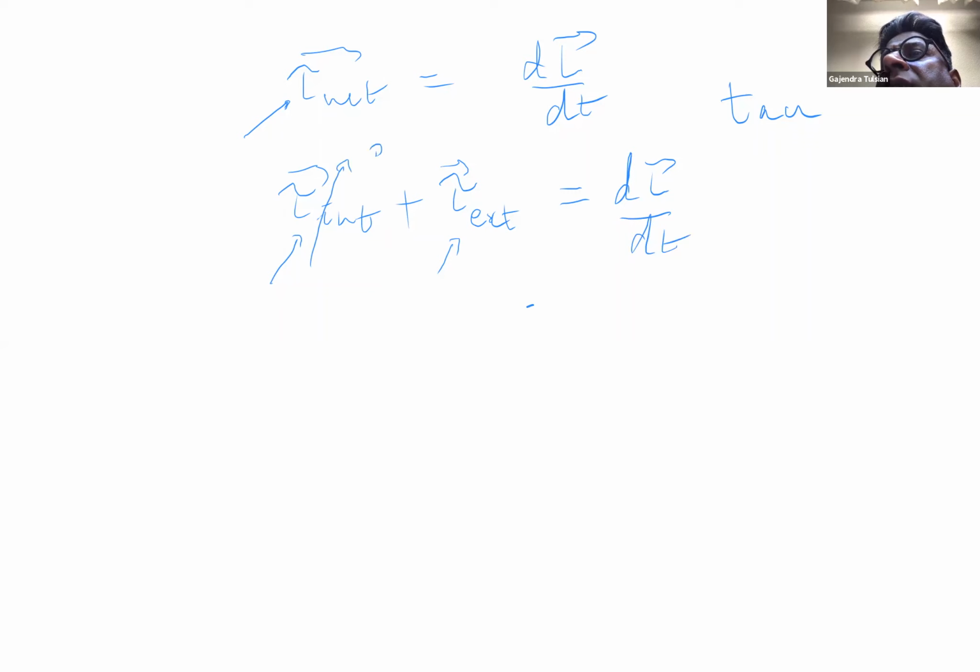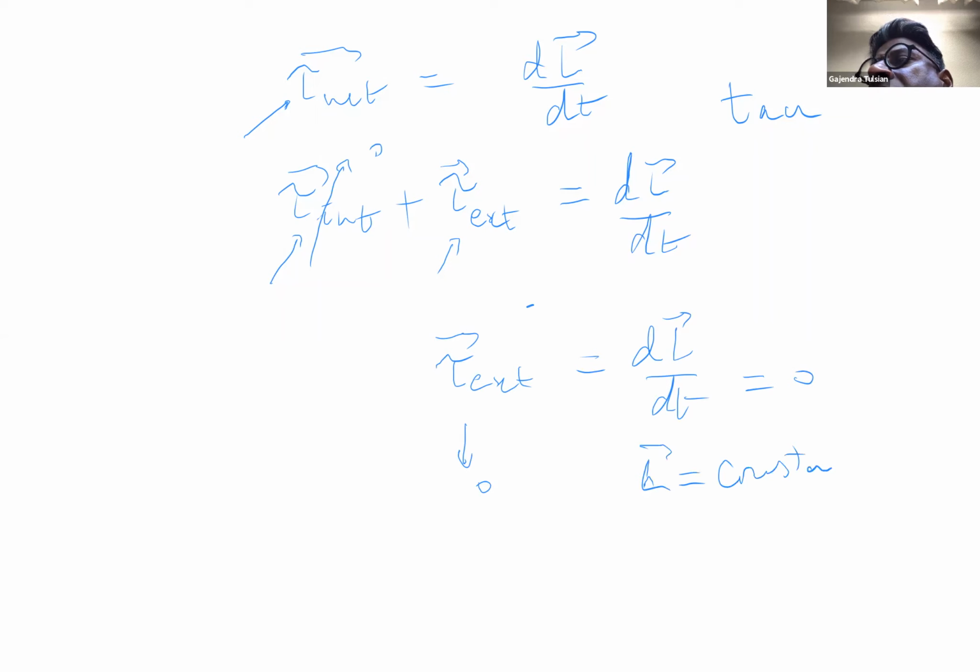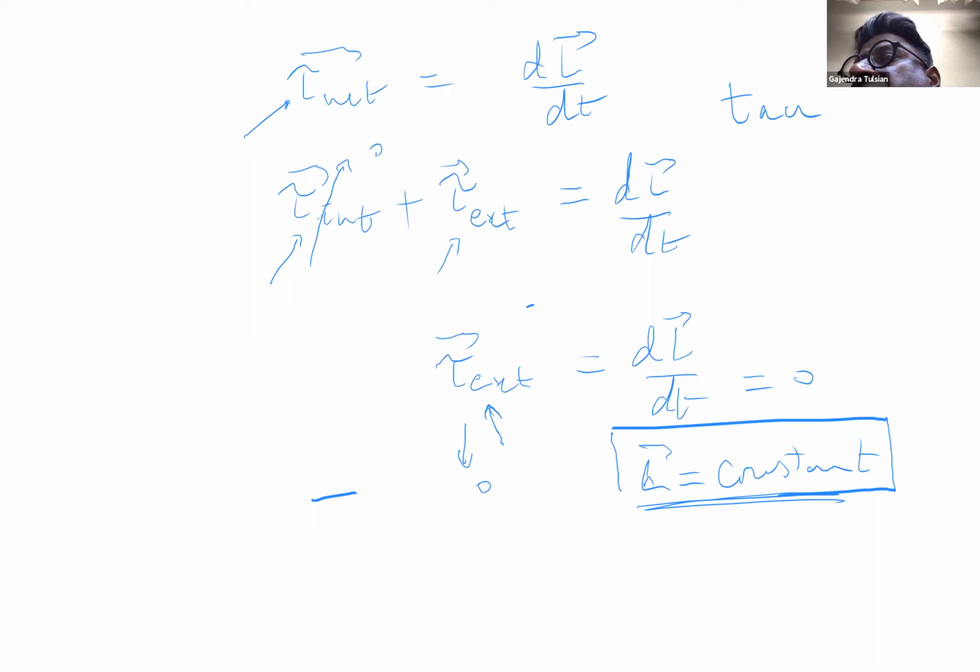So what we have is external torques. On a system, only external torques can change the angular momentum of the system. Okay. And if the external torque is 0, then dL/dt will be 0, and L will be constant. So we'll see some spectacular applications of this fact. We'll look at systems where the external torque is 0, and we'll see the systems evolve. And as they change, what will remain constant throughout the change in the system is the angular momentum.